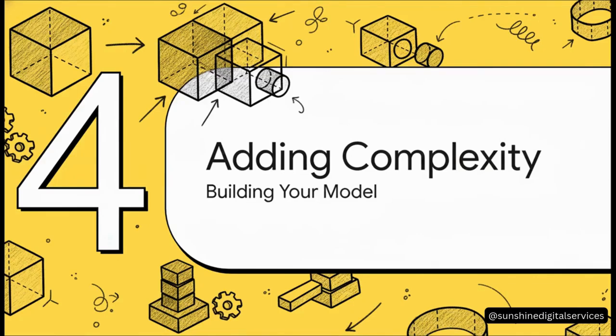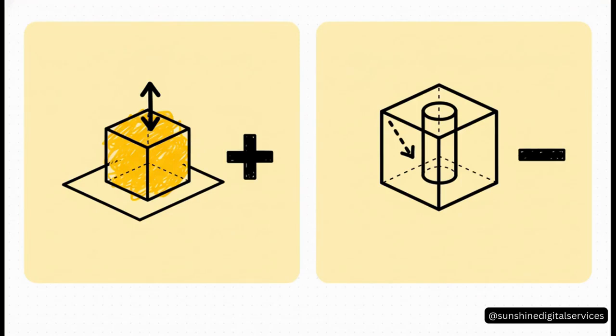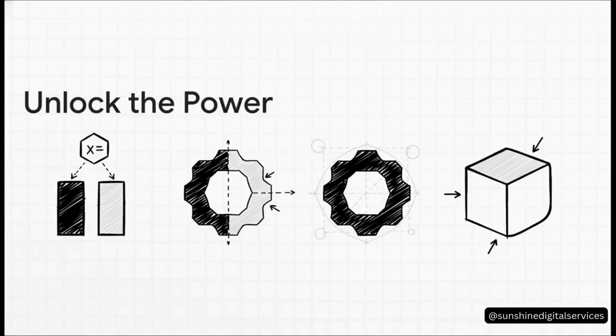All right, so you've made your first 3D solid. Now the real fun begins. This is where you start to sculpt and build on that basic shape, adding material here, removing it there, to create your final, more complex design. And to do that, you're mostly going to be using two core tools, Pad and Pocket. It's pretty simple, really. Pad adds material. You draw a sketch on a surface and pad it out to build up your model. Pocket does the opposite. It removes material. You draw a sketch and use Pocket to create holes, cutouts, or cavities. Honestly, almost every complex object you can imagine is just a clever combination of adding with pads and subtracting with Pocket.